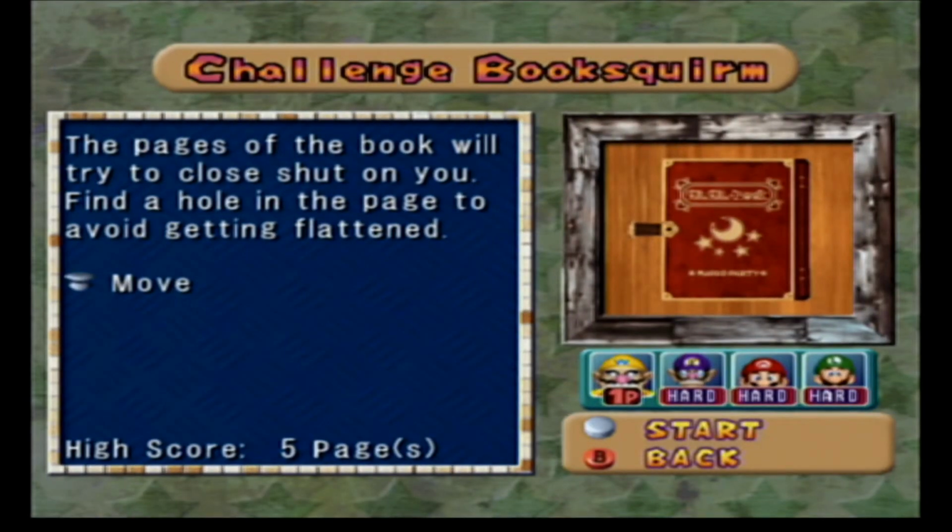The pages of the book will try to close shut on you. Find a hole in a page to avoid getting flattened. So think of like the normal book squirm minigame from the minigame room, or the minigame mode I should say, from the 4-player minigames, except now this is more accurately the endless book squirm.